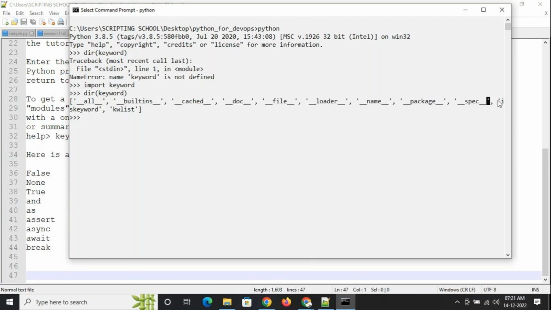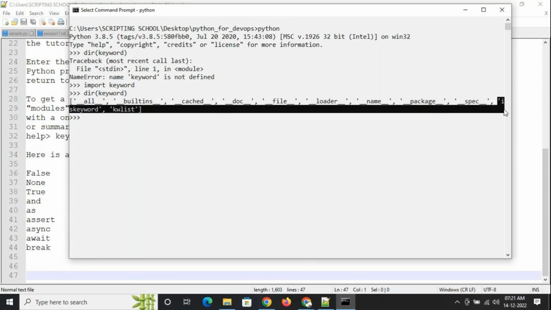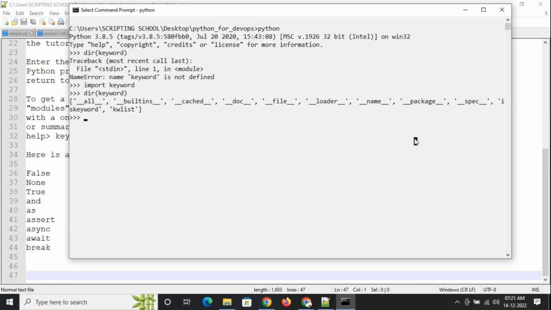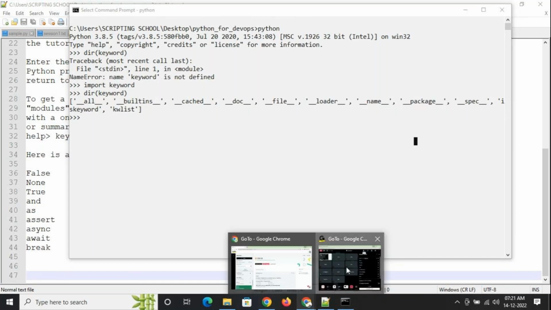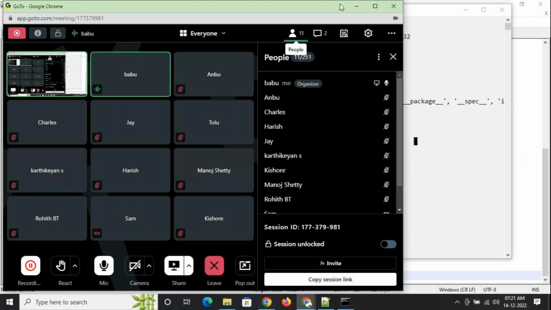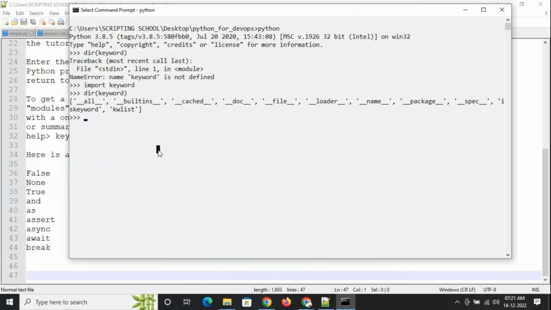But you can see the remaining two: iskeyword and kwlist. Whenever you work with a module, there are properties, which can be a function, a method, or a variable. For every module we may have methods, functions and variables.